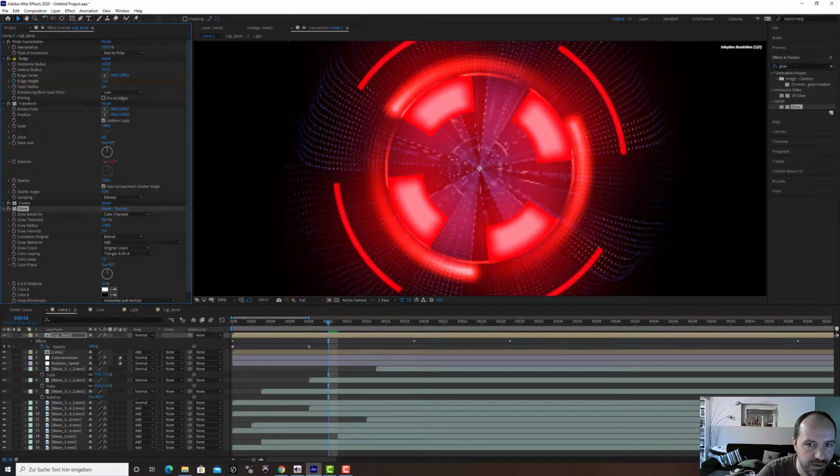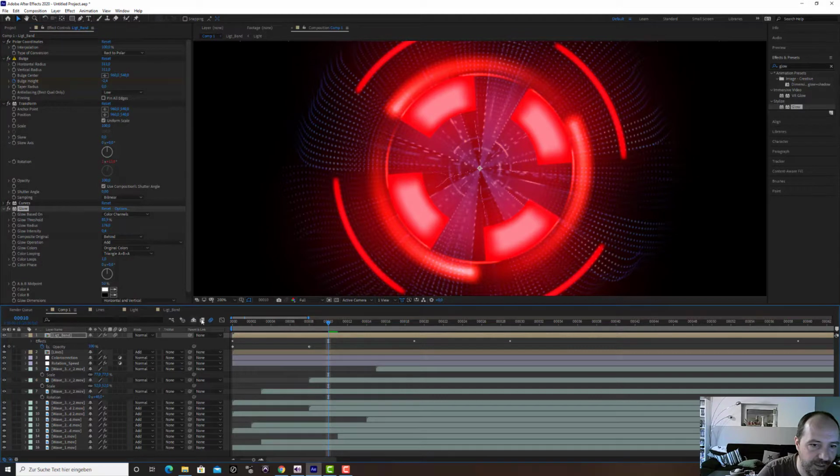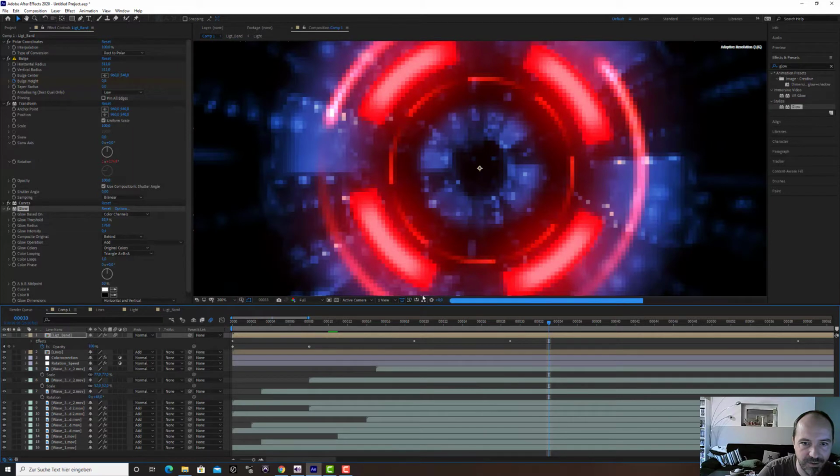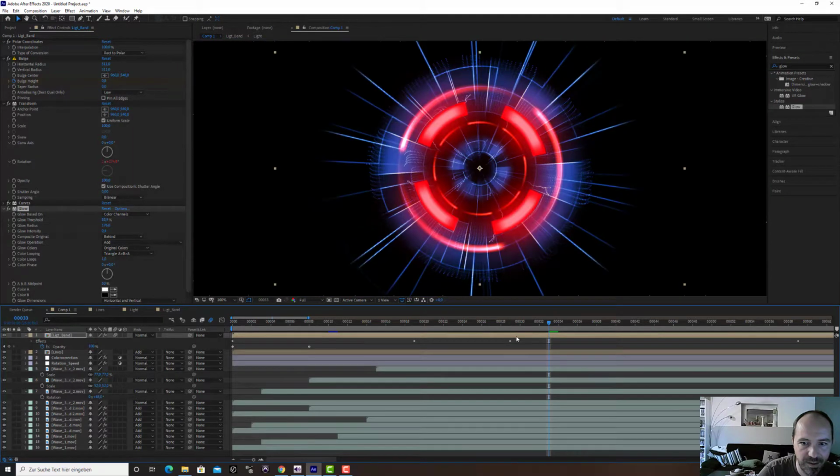Yeah, could be something like that, should be fine. But the magic starts when we apply motion blur on that, because this is rotating and moving, and this is what it will look like.